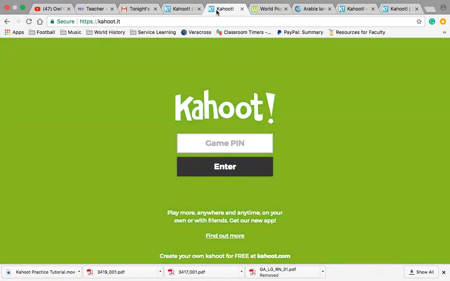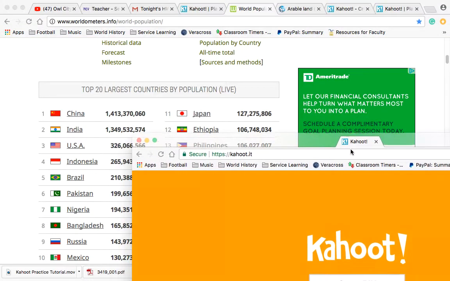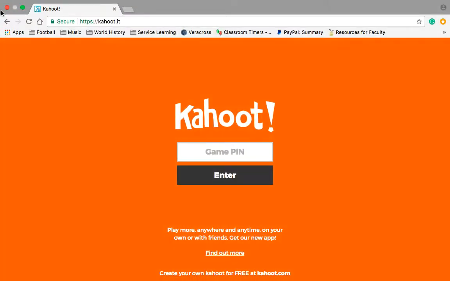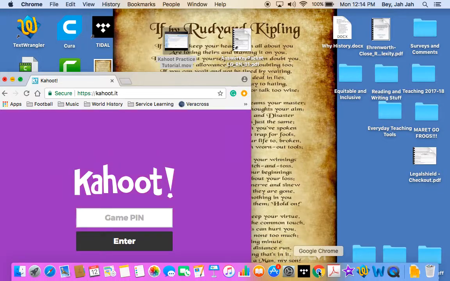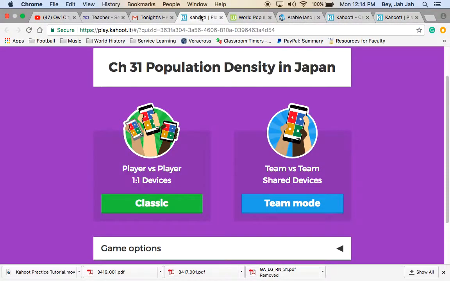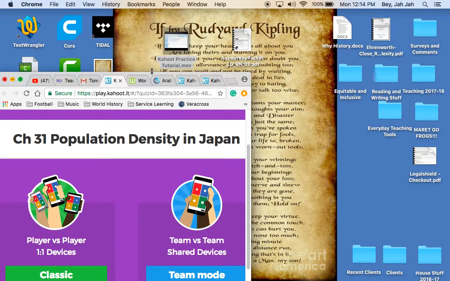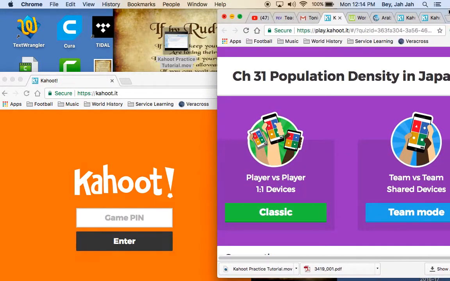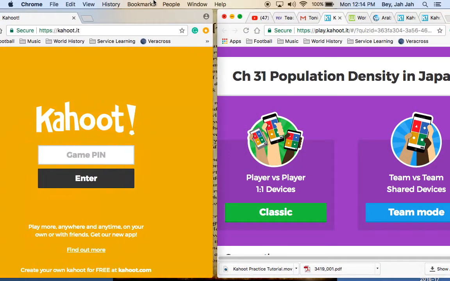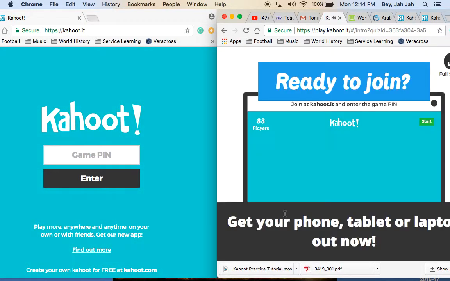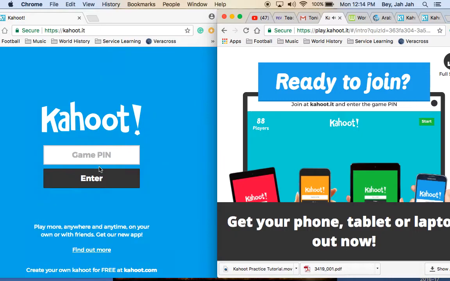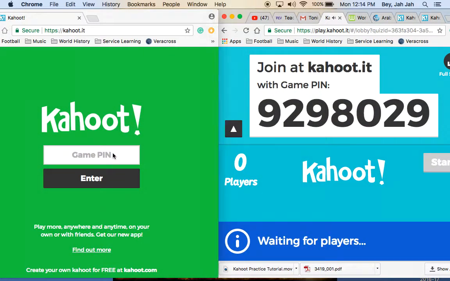Okay. Once you have your other screen, what I like to do is just separate them, pull it down. Go ahead and minimize it like that. Come back over here, find your other one, minimize that one, and then kind of organize them in a way so you can control and play at the same time, okay? So now I'll be able to enter the game pin here and then control it over here to help prepare myself.